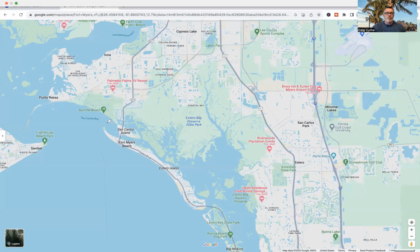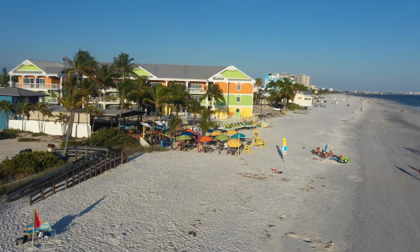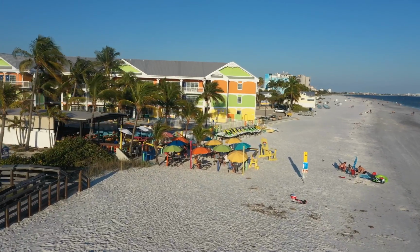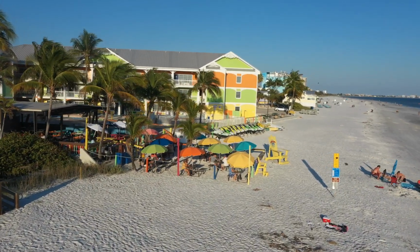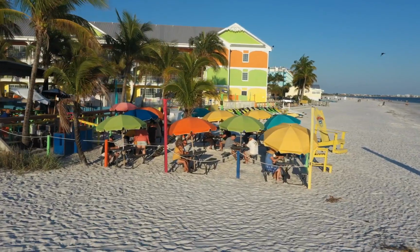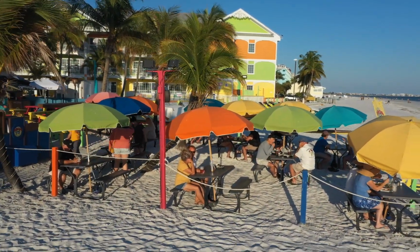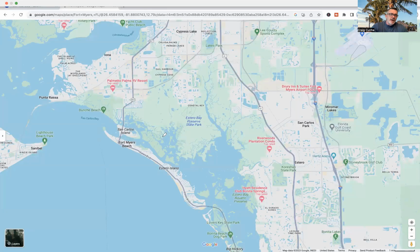Yeah, Fort Myers Beach. And I know it's not what it once was, but it is still rebuilding. We're about to get Margaritaville finished here in the next two weeks. There's another massive project that we've been talking about, Sunseeker Resort by Allegiant Airlines up in Port Charlotte. We're going to be highlighting these locations as they finish. I'll be taking my drone there, and I will be trying to get you as much of the activity that's going on in the area and give you as much information. So if you're looking for unique places to go, those are going to be kind of at the top of the list.